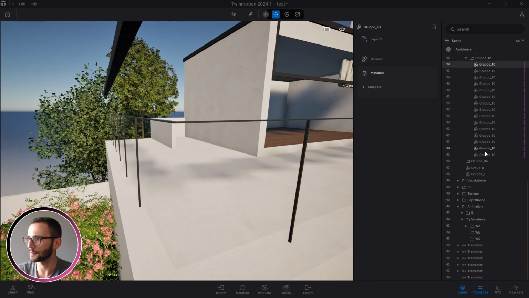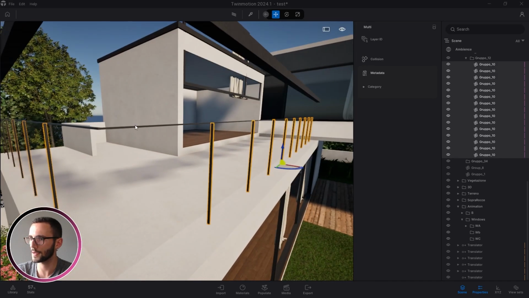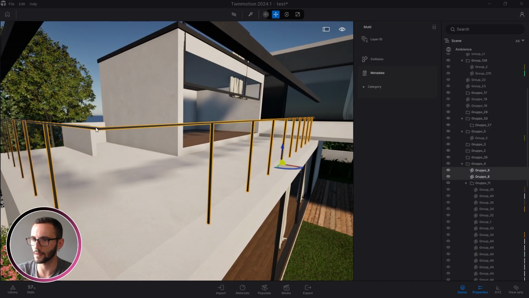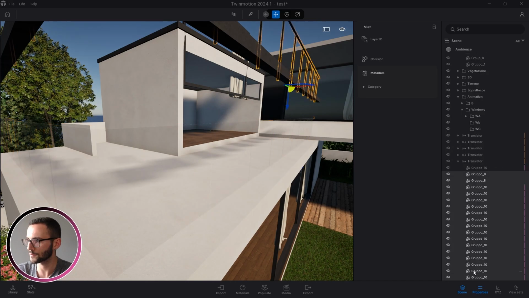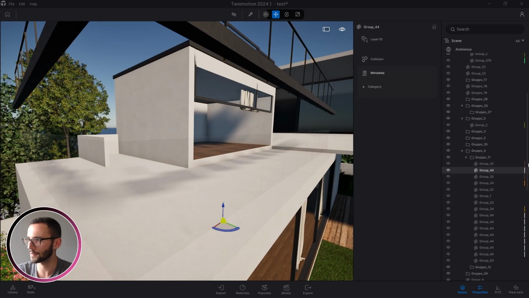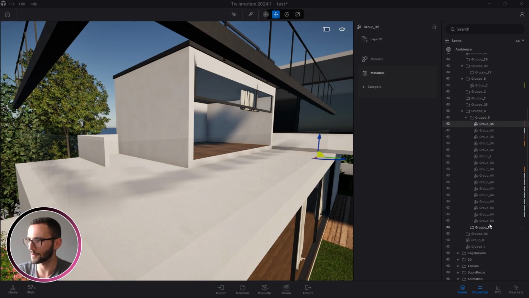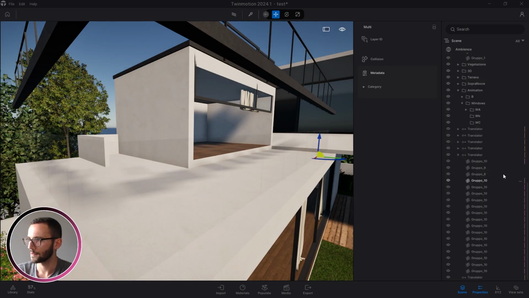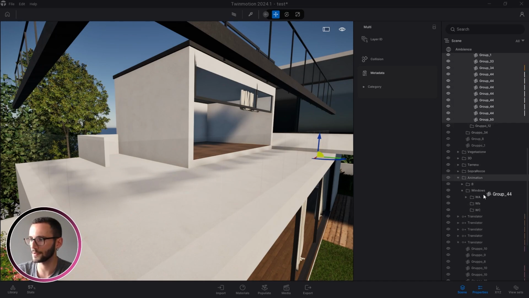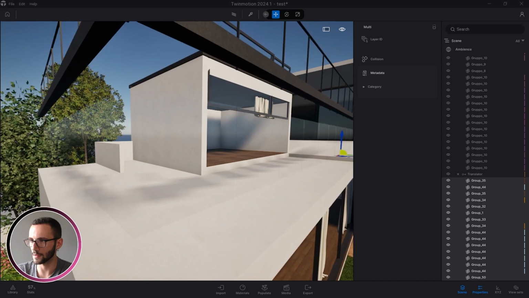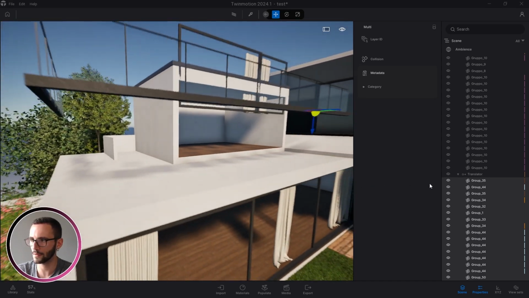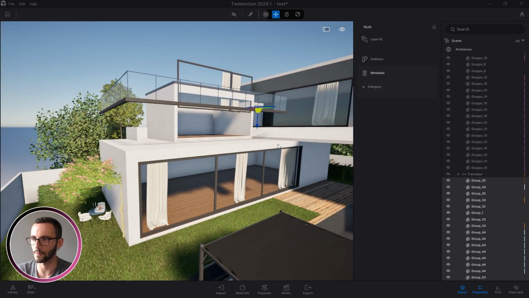Group 10, let me just take all the group 10 plus this, and of course moving inside the translator. Perfect. Same thing for the glasses. So these glasses, of course, this is another method to import a specific surface inside the translators. Just simple drag and drop.